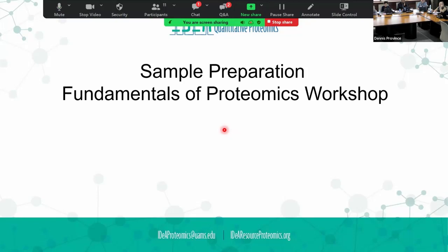Are you limited to biological samples? Say you wanted to take the media from a cell culture experiment to analyze myokines or extracellular vesicles. Would that be possible with the size of those proteins? Sure. We probably have a couple of extracellular vesicle projects a month that come through, and it's difficult sometimes. The enrichment process, most of the kits don't work very well. Differential centrifugation is the best way to get enough material to analyze. But yeah, we do those all the time.